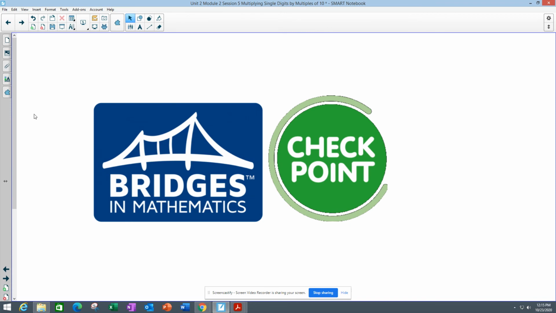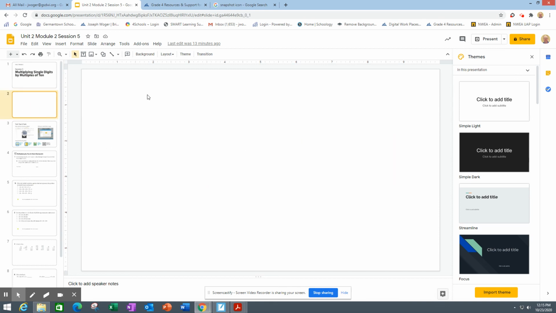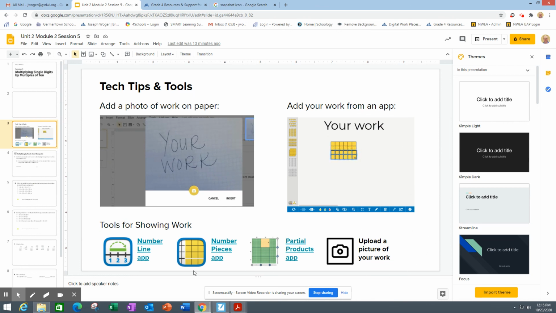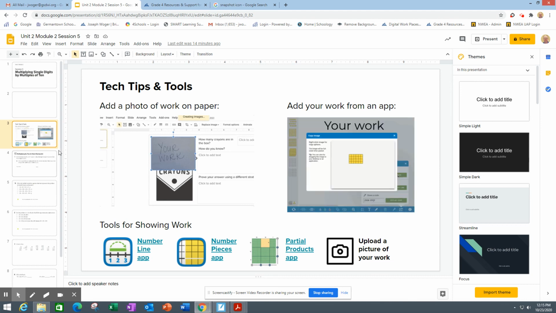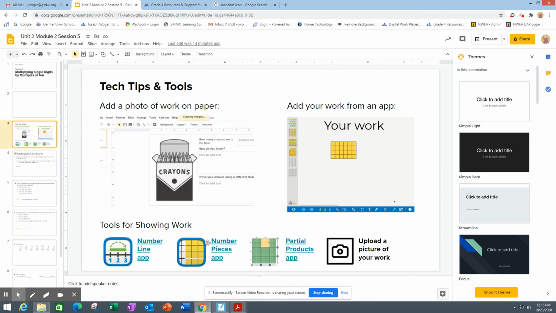All right, so here comes your checkpoint. You're going to be adding this onto your work on your Google slide. So I'm going to go into the Google slide. Again, here's your beginning. This is where the video is going to be, and then right here kind of gives you some tricks on things you can use if you want to show your work. We've been working on that. So even if it's just taking a picture from your Chromebook if you only have paper, or you might have your whiteboard or marker, that's fine. Remember how to take a screenshot if you have stuff on your screen with one of these apps; it shows you how to do it.